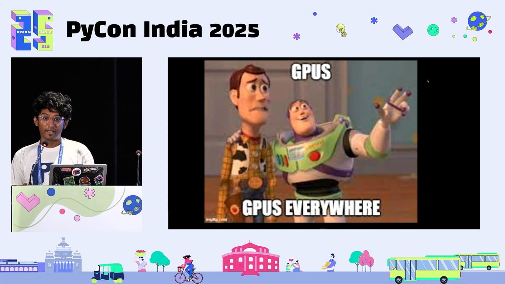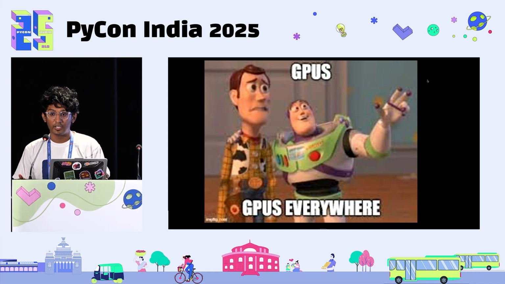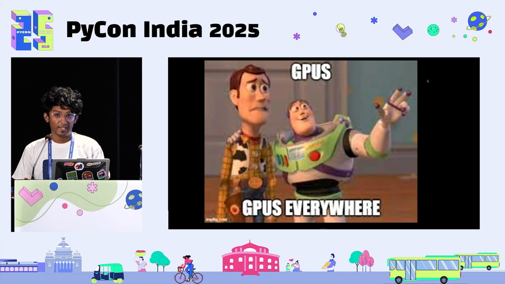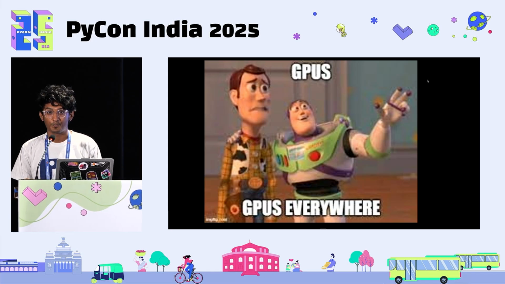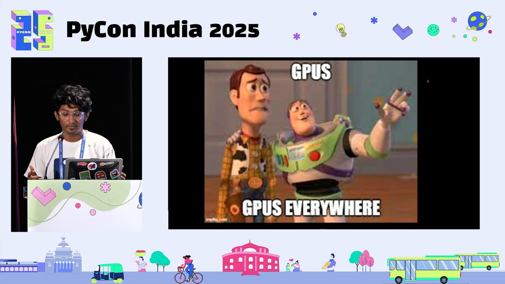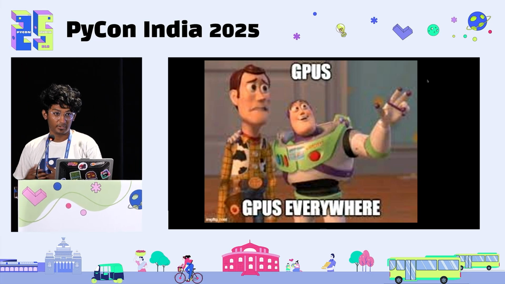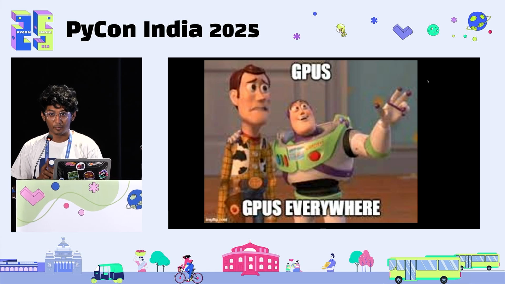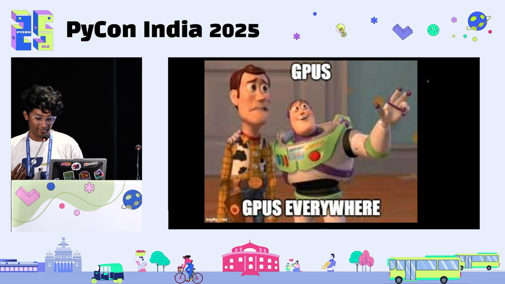I think all the big tech companies are really chasing GPUs these days, and as many of you might know, GPU and CUDA and C++ are analogous, and people always associate GPU programming with C++. And as a Python programmer, I'm scared of C++. That's why we are all here. We are just too ashamed to admit it, right?